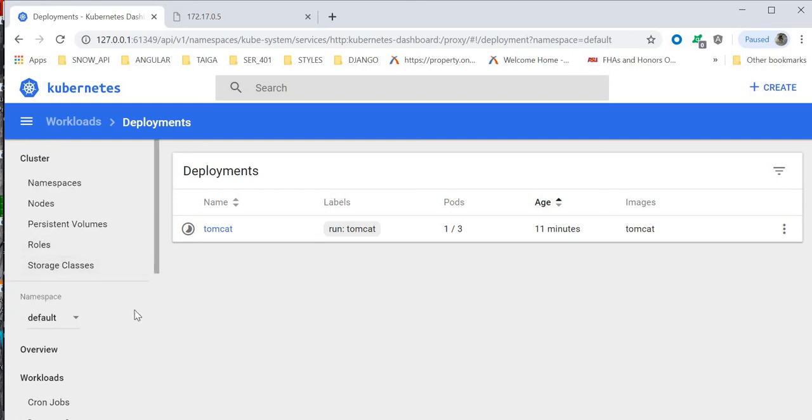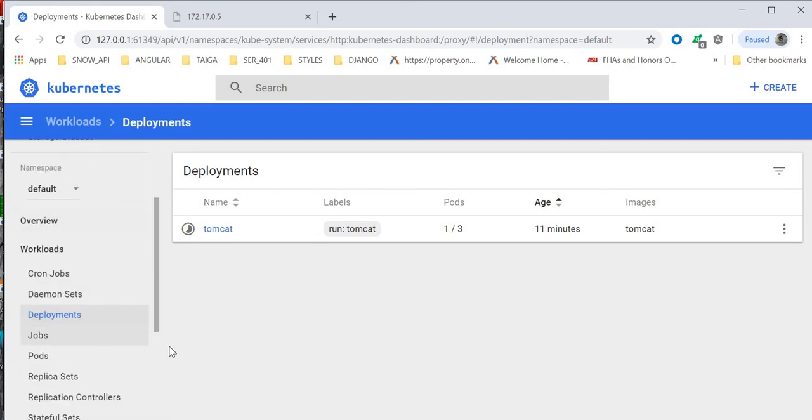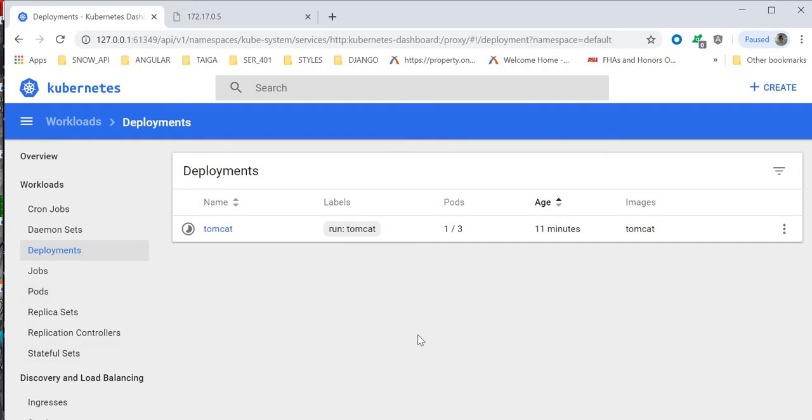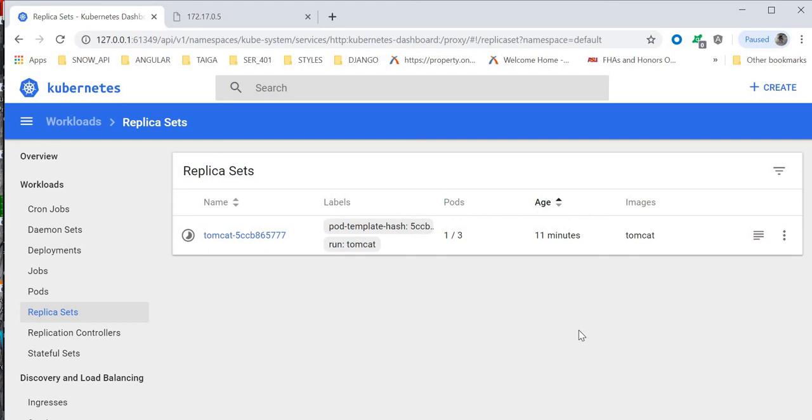Which will take some time to spin up, and once the process is completed, we should be seeing the replica sets available here. So that's just still in progress.